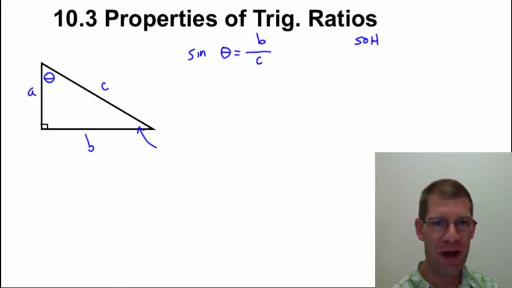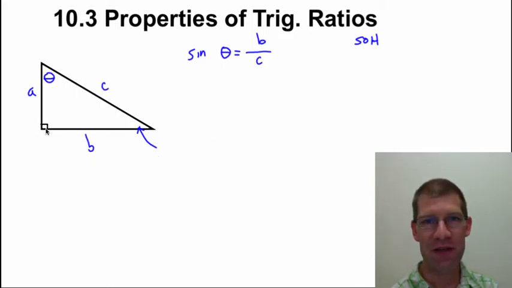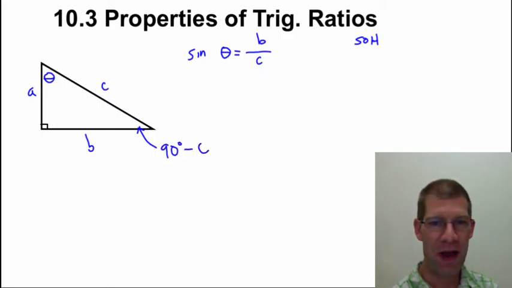Next thing I want to look at then is, well, what about this angle over here? What could we say about this angle? Well, we know all the angles of a triangle add up to 180. So if you take 180 degrees, take off the 90 degrees for the right angle, then these two angles here have to add up to 90. So you could then say, if you wanted to, this angle has to be 90 degrees minus theta. So that gives us what this angle would be.